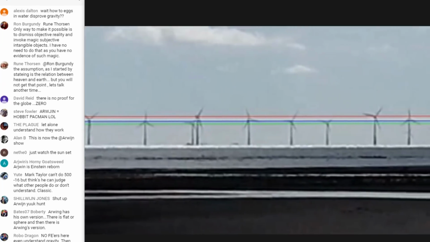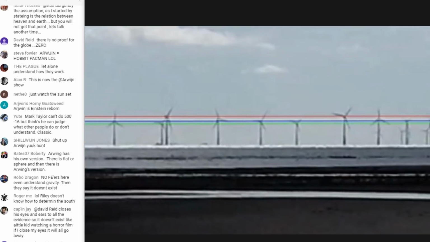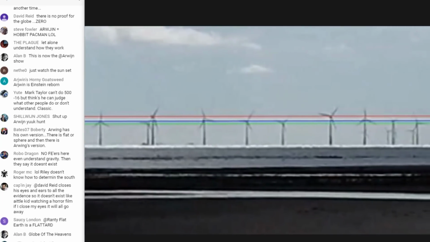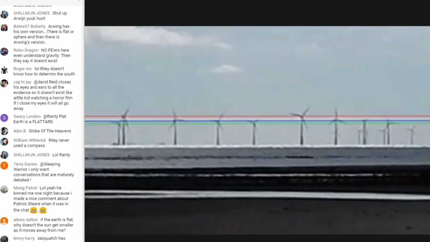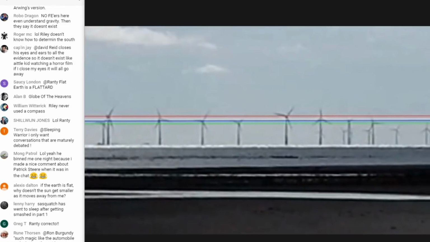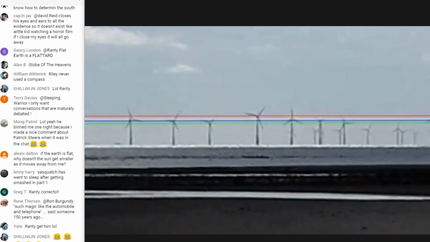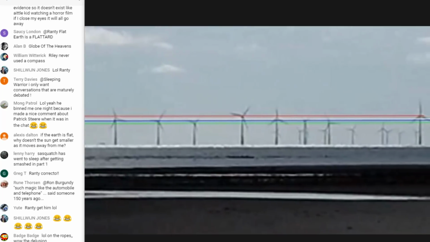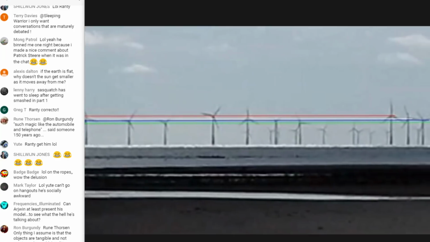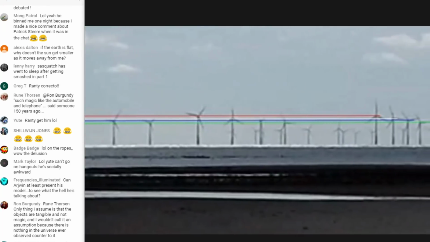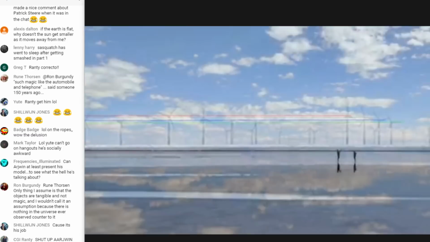Why every time that a glober comes in and they're on the ropes and we've got them on the ropes, why do you always jump in all the time? Well, because it's being handled in the wrong way. We're basically just squishing them for their foolish behavior, and it's fun, but we're not actually attaining any useful information out of it. Let them get squished and let them realise that the world is flat. Why do you have to jump in and save them all the time?